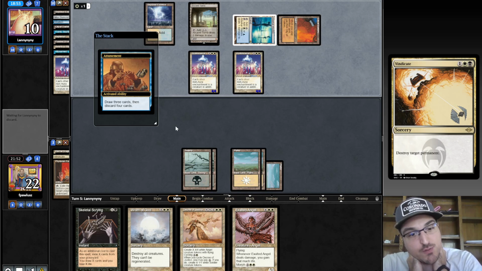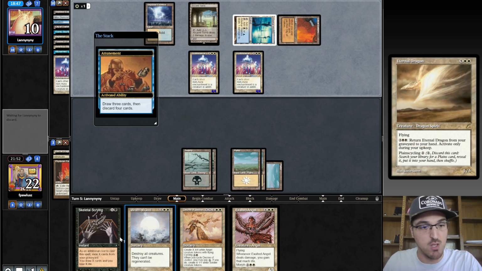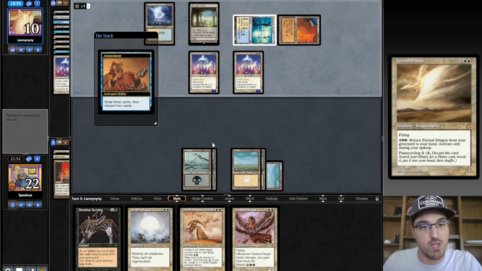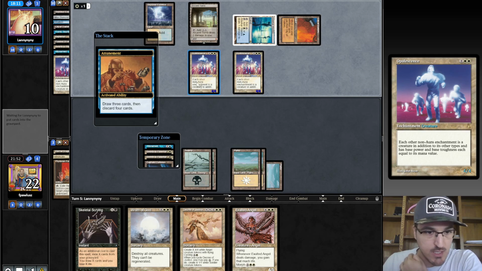So this is a good spot for me to crack Scrying. To Scrying. I'm probably going to actually exile my own Eternal Dragon here, because I think it's really important for me to find... So I think this is one of the very few situations where I'm willing to exile my own dragon, because I'm probably not going to have enough time to do more stuff. He goes down to 3 cards. I mean, there's also the potential of just taking it here.